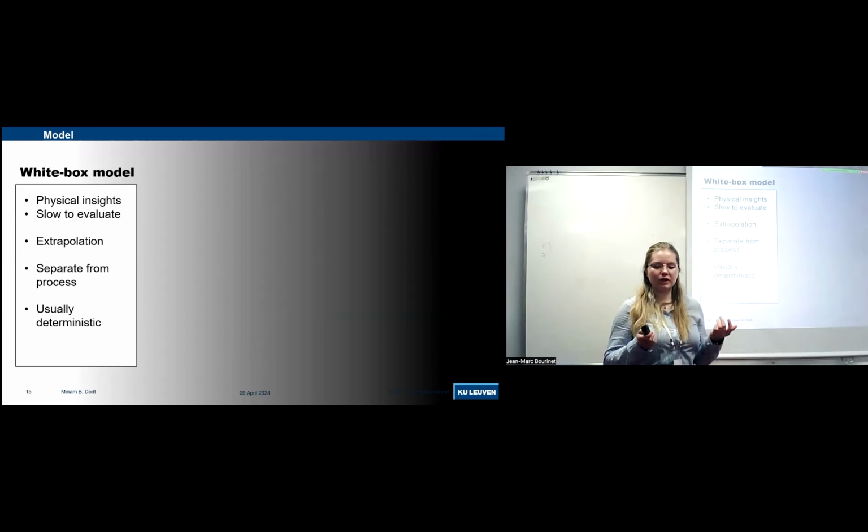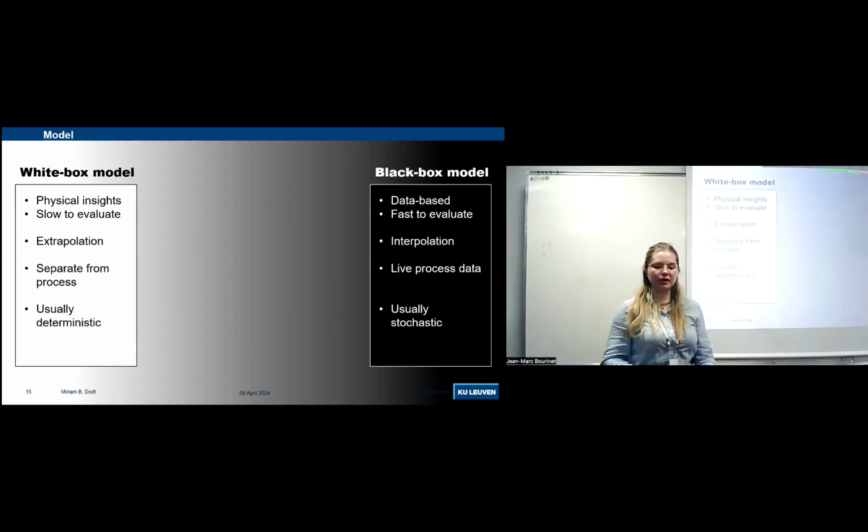The second category are black box models. There, you create a simple mathematical model based on some input data. This makes it fast to evaluate, but as it is lacking the physical background, its accuracy is not always trustworthy. So you see, in some application, it's not enough to only use one of those two models. What can we do instead?